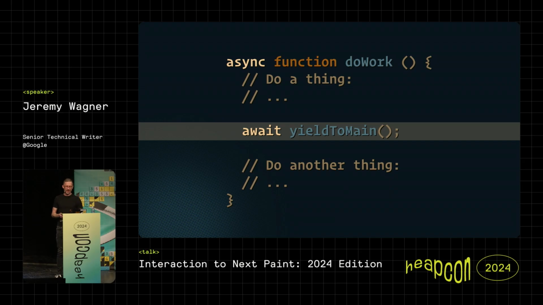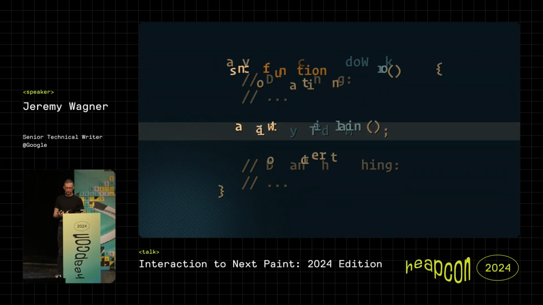And here you can see that, well, in an implied fashion, since this code snippet omits specifics, that a piece of work is done, we then explicitly yield control back to the main thread, and then we continue on with our work. But there are other ways to yield. More importantly, there are other times that you can yield.